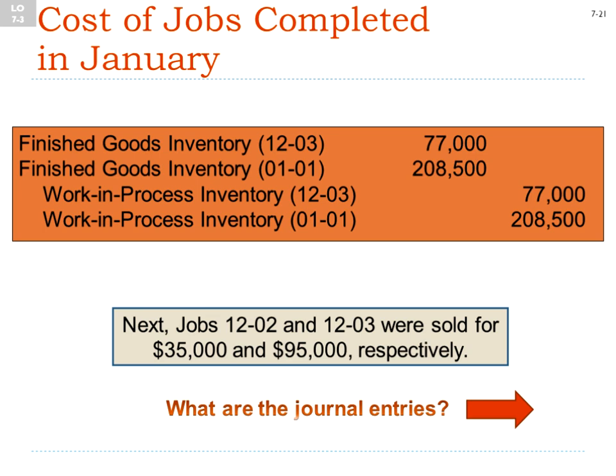So once you finish the jobs, the materials and the labor and everything that you put towards the job was originally recorded in work in process, but ultimately they're going to be reallocated to the finished goods inventory. So the 77 and the 2085 in work in process just get transferred right over to the finished goods account.